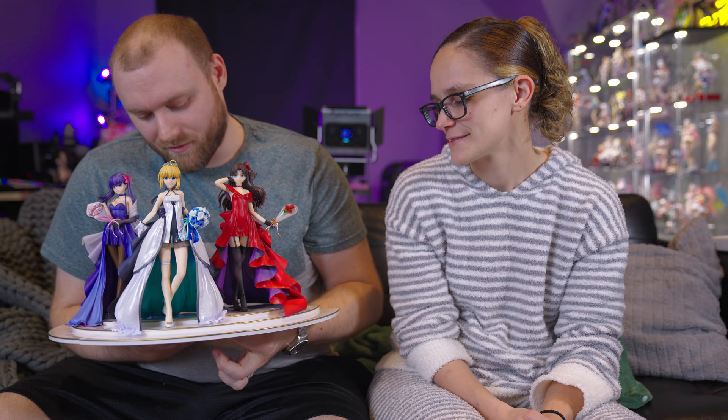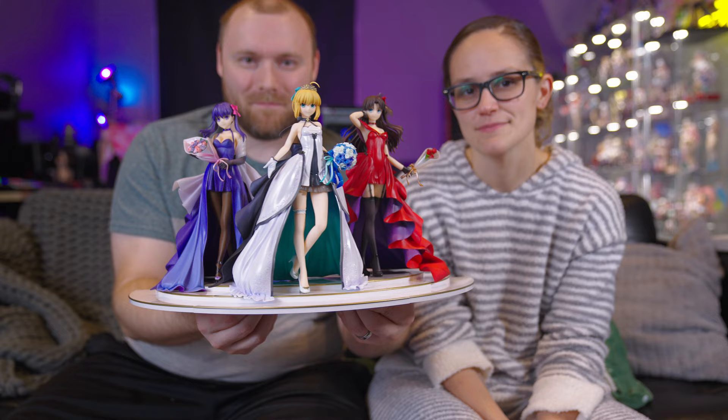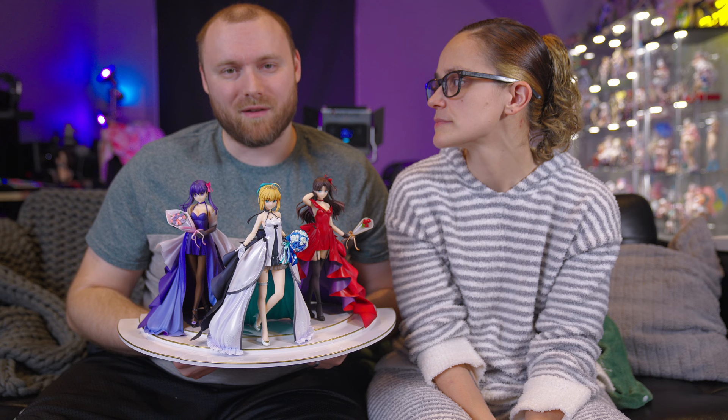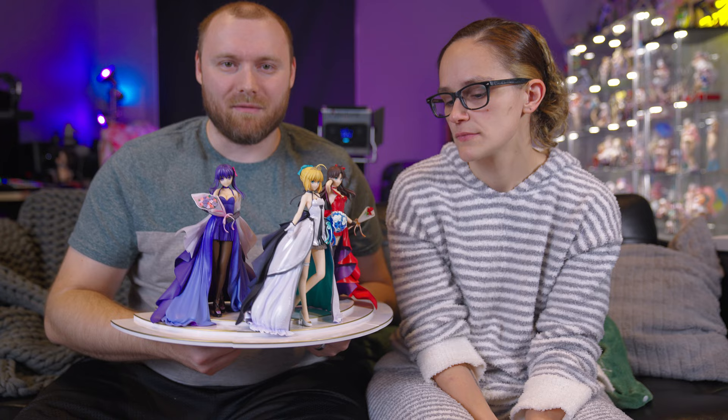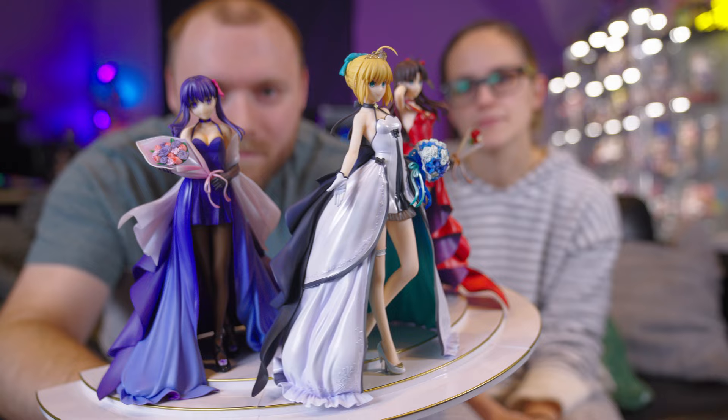Okay let me try and hold all three. Oh my gosh, I'm trying to hold it in a way that looks good. Here it is — this is the premium box trio! They look really good. I mean I wouldn't have personally gotten them for my collection, but they're nice figures. Fate kind of got me into visual novels — it was one of my first ones. It was one of the OG visual novels a lot of people recommended, and I was always like, what is Fate about? People said just play the visual novel, so I did.